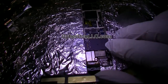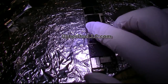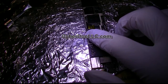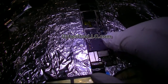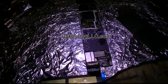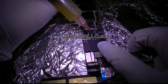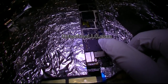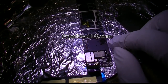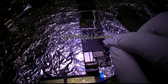There's also a bunch of other stuff you need to change if changing the filter doesn't work. You also need to change the diodes and the 407 coil when necessary. Sometimes it is. Depends on the damage. This one doesn't look that damaged. I tested it earlier. The other parts are okay. And once you finish, you always want to test it with the screen. Check.